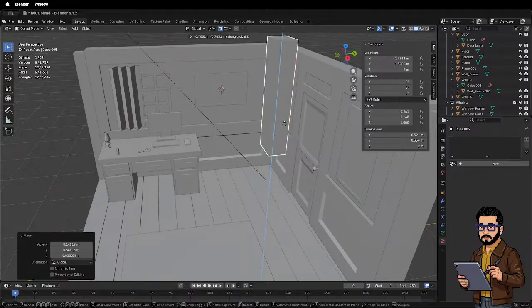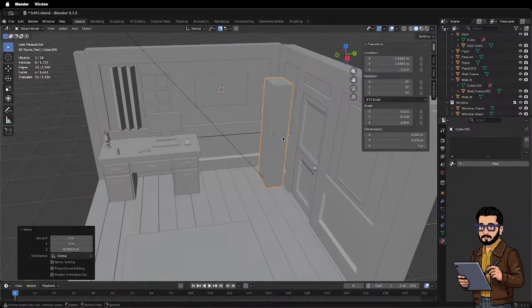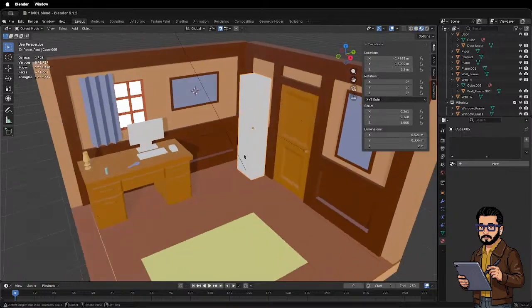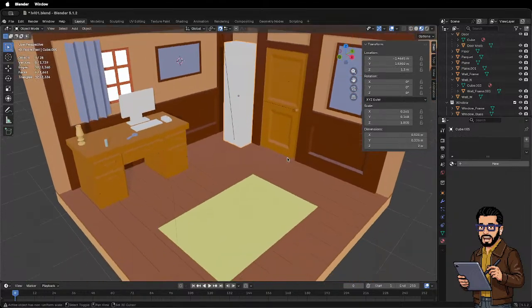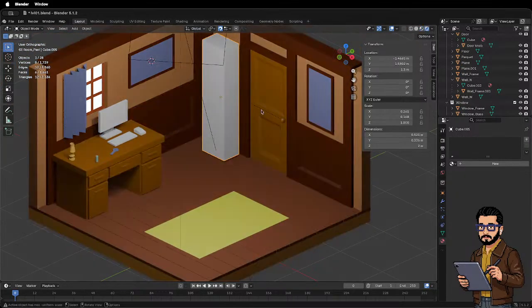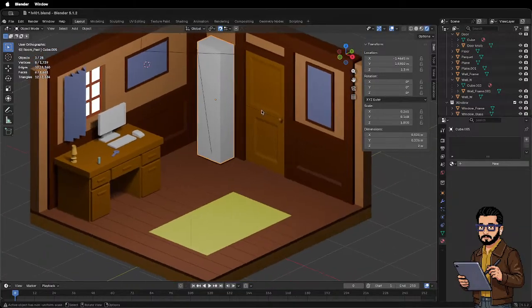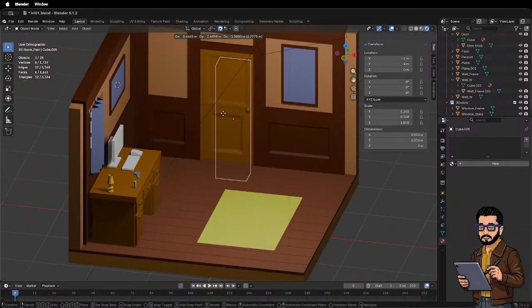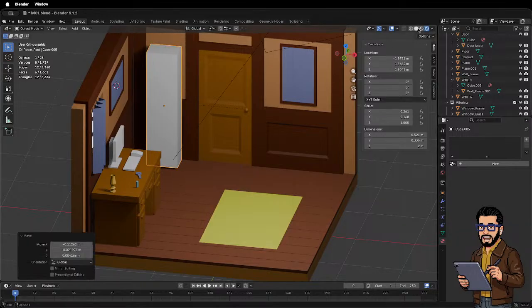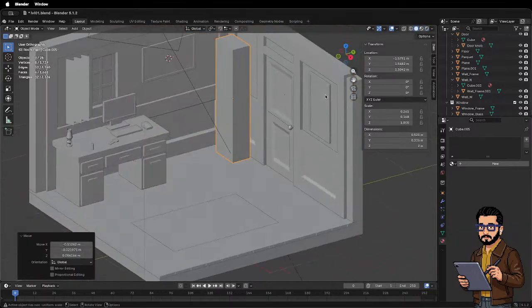Z and here. So let me take a look at how is gonna be the view for the game. If I orbit, it's gonna be good. Okay, that's good. I am happy with that.